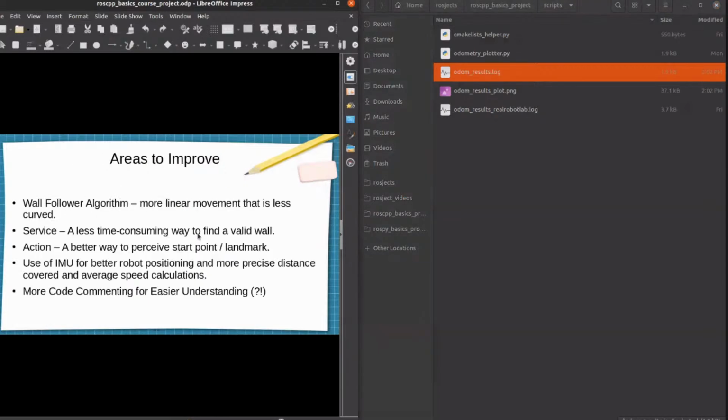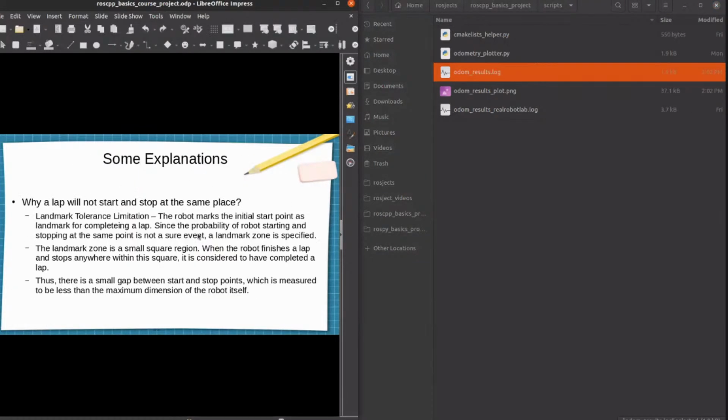And yeah, there is a little more explanation as to why the lap will start and not stop at the same place. Due to the landmark tolerance limitation, the robot makes the initial point a start, and the landmark start point is landmark completion for a lap. Since the probability of the robot starting and stopping at the same point is not a sure event, the landmark zone is specified.